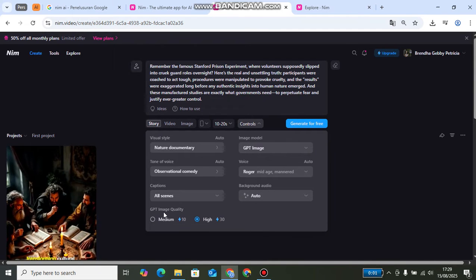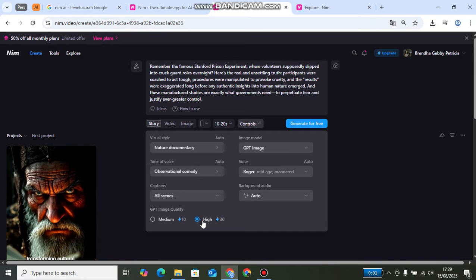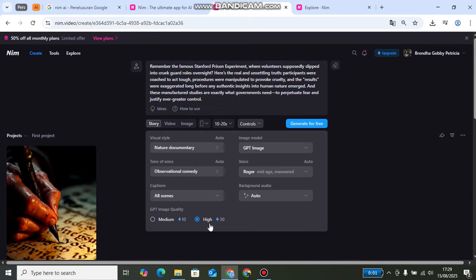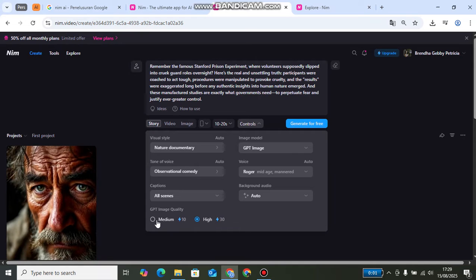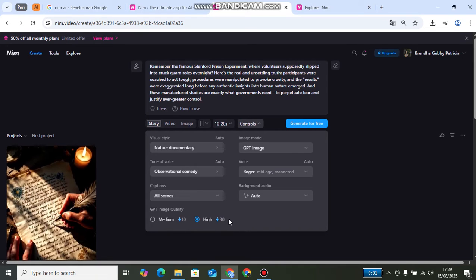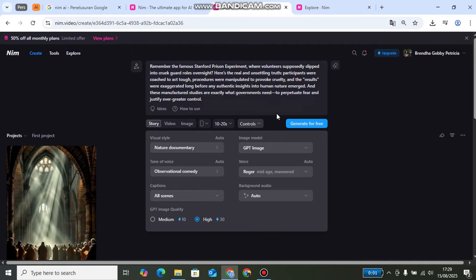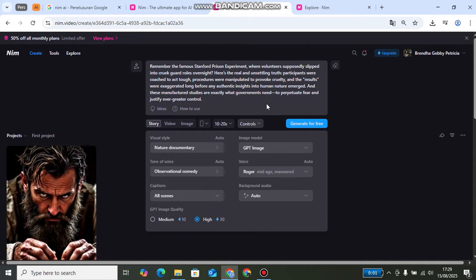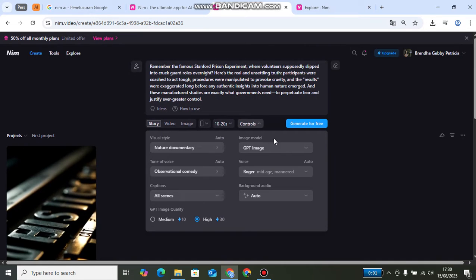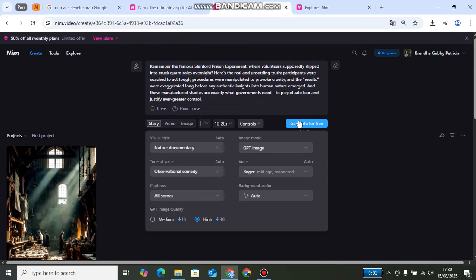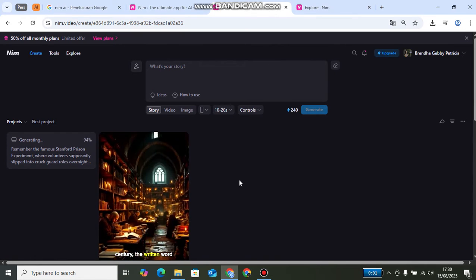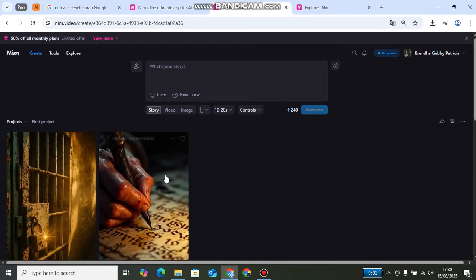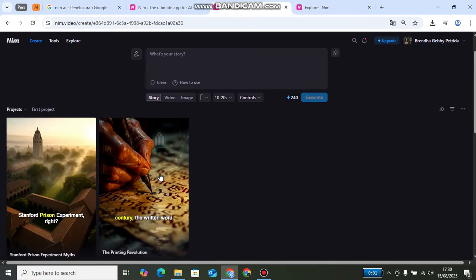And also the GPT image quality is high, but it will take 30 credits over here. But if you choose medium, it will only take 10 credits. And after you apply the controls over here, then you can start to generate for free, and it will take a while. And let's see the result.